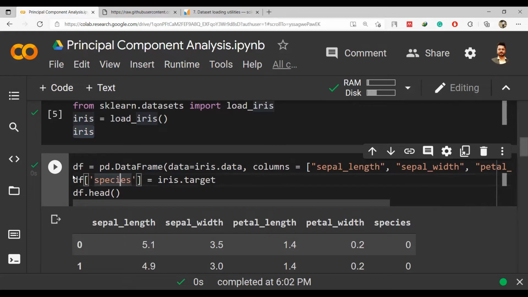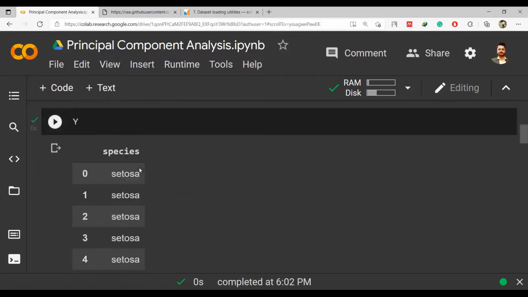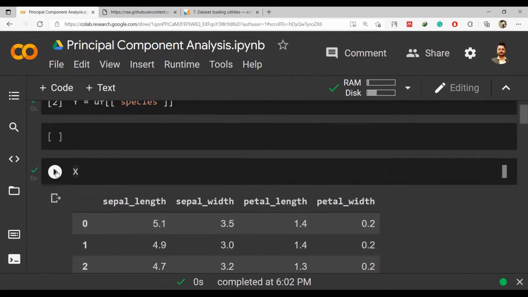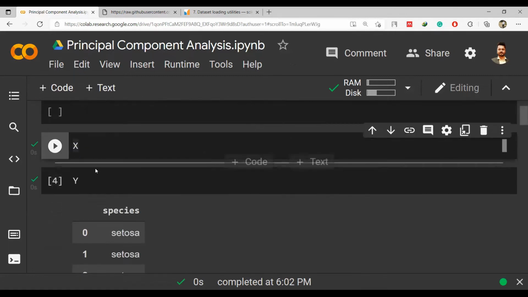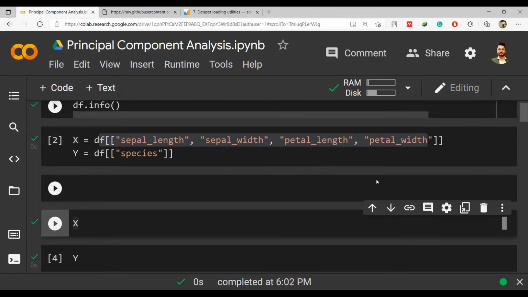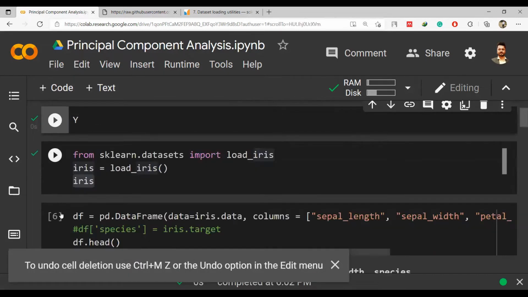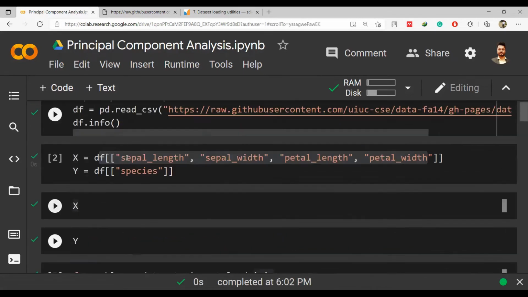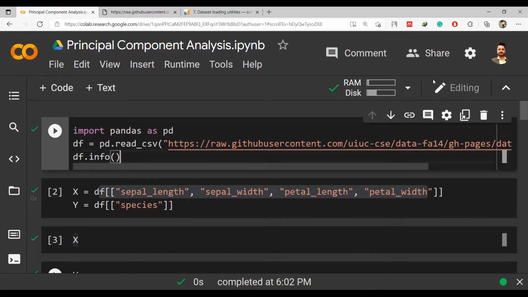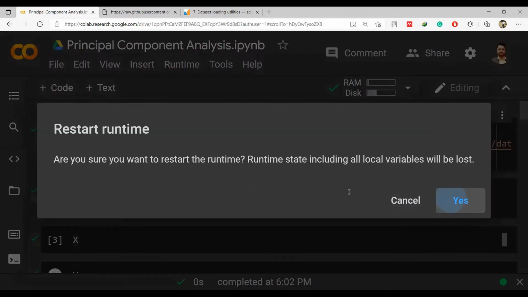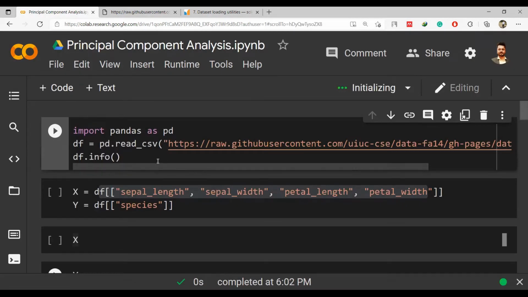Let me do one thing, one second. I will clear these things up, I want to show you something. Let me restart so that everything is clear.